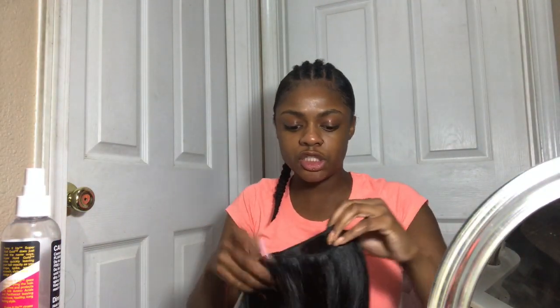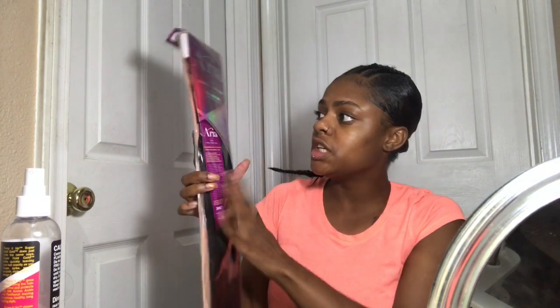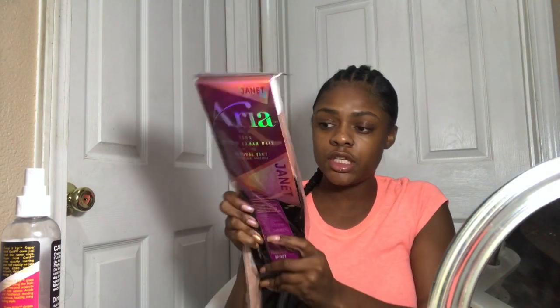I've already worn this hair as a ponytail once before to just try it out, and I wore it and I didn't wash it or anything, and it's right back to normal. It's so pretty and I was just so surprised. It comes with hair care. You can wash it. It's 100% virgin human hair. I got it in 1B, 18 inches, and I just really love this hair.